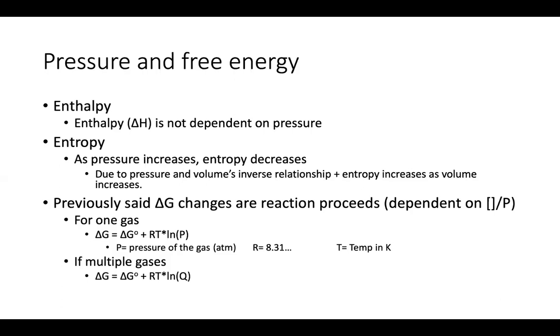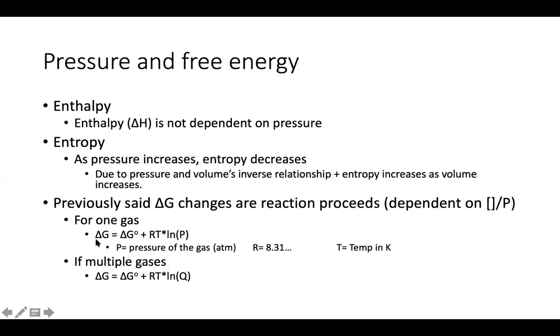Okay, and then the last two points are equations for the real change in Gibbs free energy for one gas or multiple gases. This is how Gibbs free energy is dependent on the amount of reactants and products we have. We're typically dealing with pressures here, since we don't deal with the aqueous state as often, and that's why you'll see pressures down here. If you're ever dealing with just one gas, which you don't typically see, I would definitely have this equation down just in case you do see it.